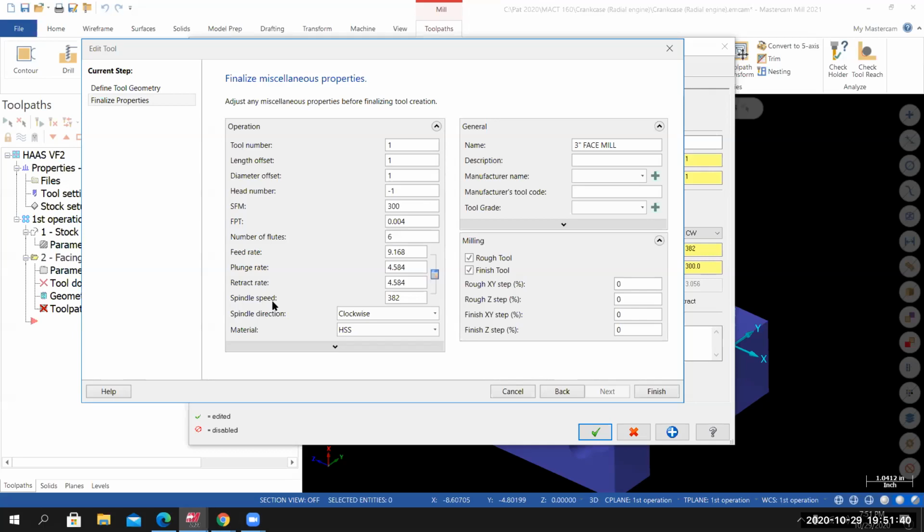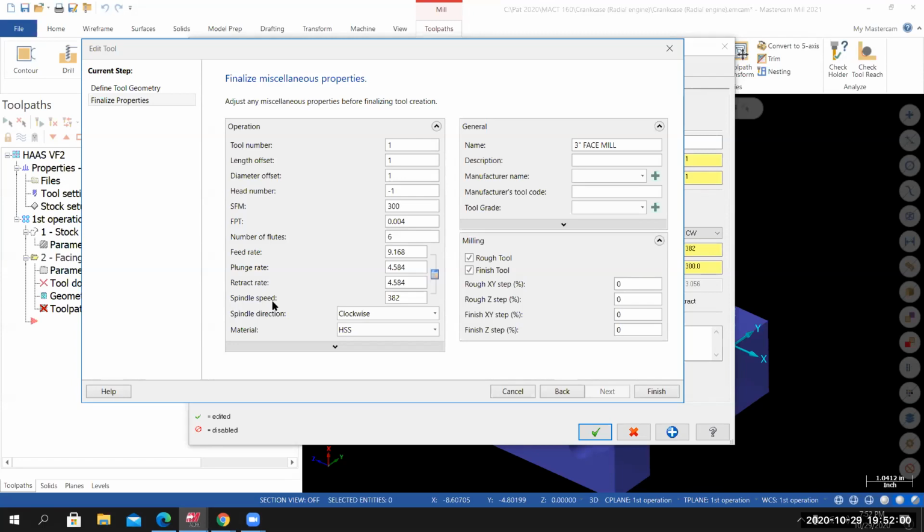Does that make sense? Yeah, because I was trying to read up on it, and it was saying more flutes gives you less chip load because you don't have enough chip evacuation coming out. It depends on the tool.